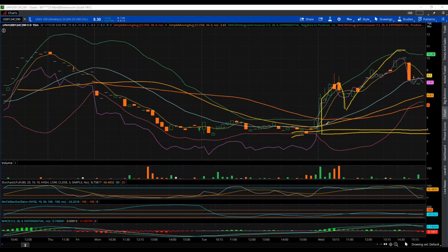Now, generally speaking, when I get a big move like that, I was pretty much out of United calls right here, and then I bought some out of the money strikes, because at this point I am in the money. The stock is well above 290. So I'm like, why should I be sitting on 290 calls? And this is something all of you should just know, like natural. If you're above your strike, you take that nice profit and you buy some higher strikes. It's not rocket science.